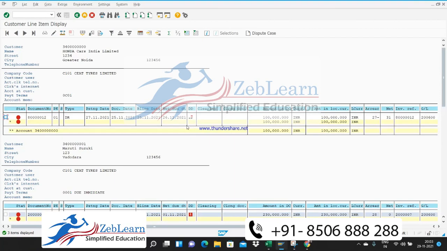So whether the net due date has already passed and 7 days have passed for any line item. In a customer ledger, there could be several line items. It is not that every line item has passed the net due date. If any line item has passed, the system will generate a dunning notice. So the system will calculate based on this net due date, the arrears days, and then it will calculate.